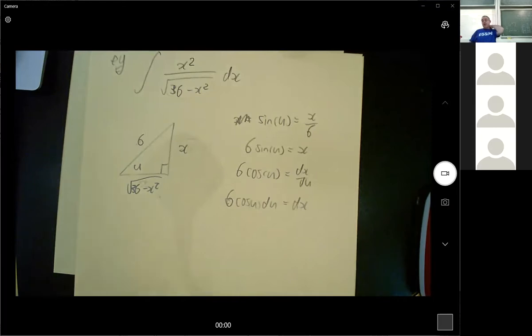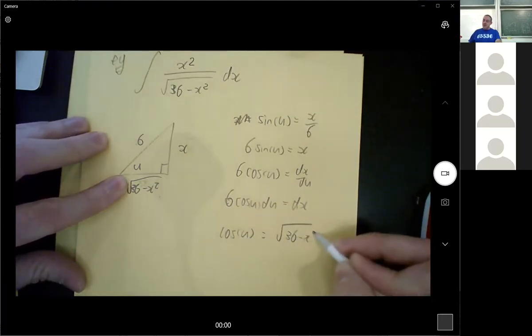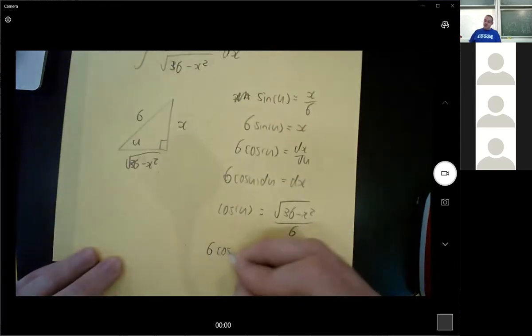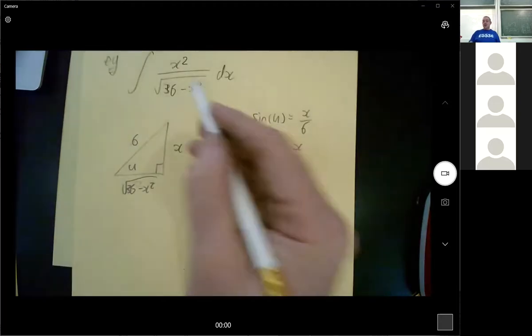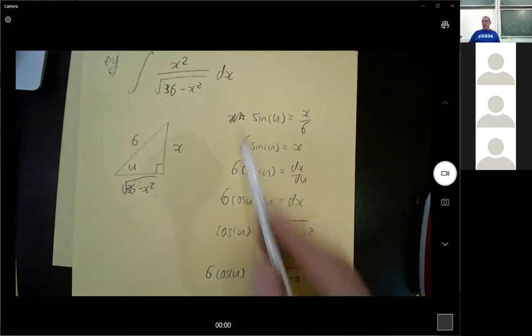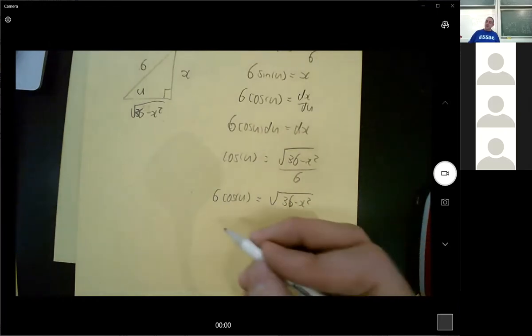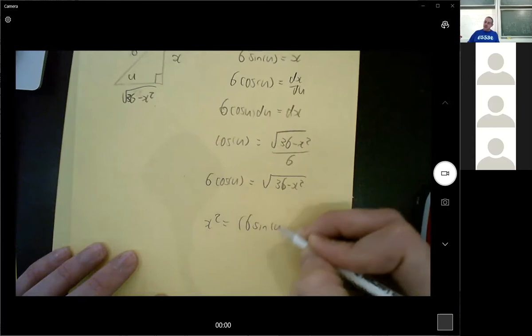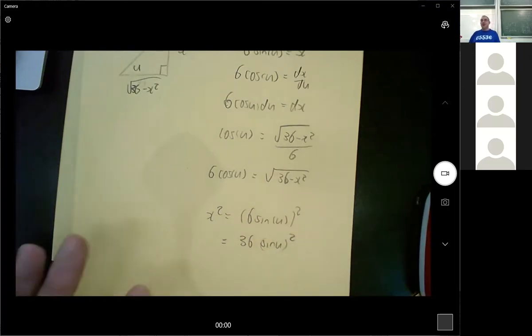Okay? The whole purpose of this is to get rid of this. So now I'm going to have a look at this. That would be cos of u, would be the adjacent side. And so I've got 6 cos u. Like that. And so now this bit gets replaced with 6 cos u. This bit gets replaced with 6 cos u du. And then the x squared, that's a whole other thing. I've made it so hard for myself. I'm so sorry. X squared, okay. Well, I know what x is. It's 6 sine u. So x squared must be... and now every piece of my integral can be replaced with something.